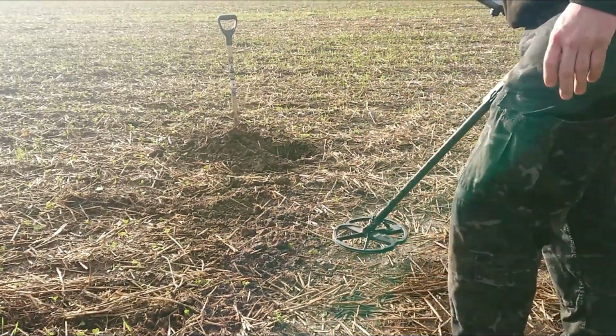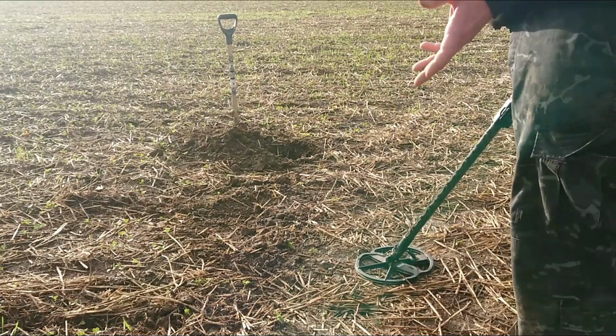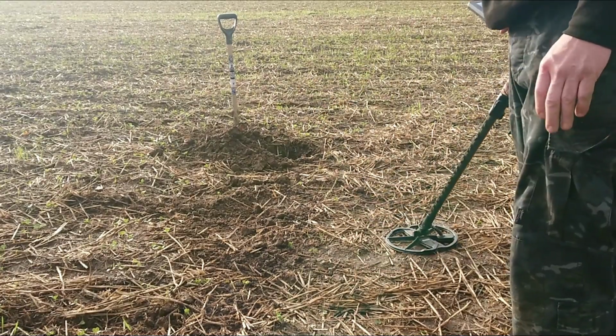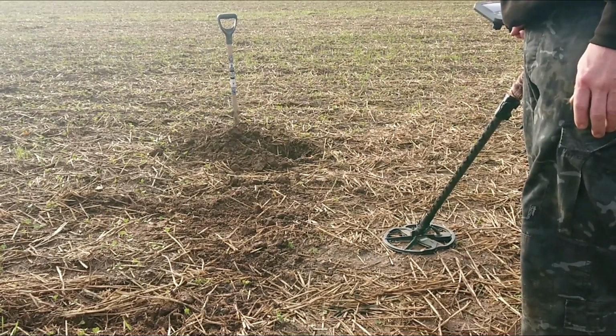Right, well that's very disappointing. But again, it's a true, honest reflection, CTX, of what's going on in this soil. All the machines have done pretty poorly, I think. I mean, don't get me wrong, 16 inches was obviously a bit of a wish, but I'd hoped to have found some of these targets at these depths with these machines. Never mind.